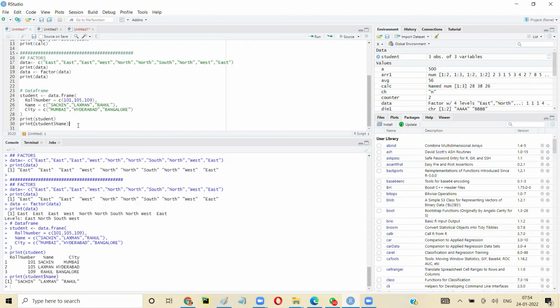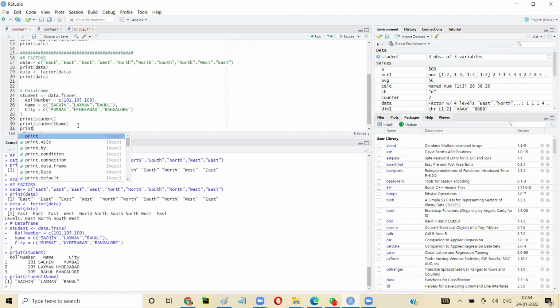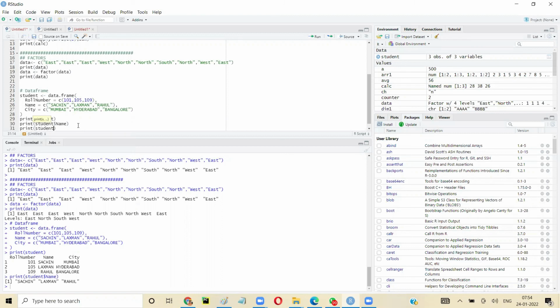Okay, so you can access using the column name, or you can even access using the column reference and row reference. So let's say I want to print student, and which bracket do we use for reference? If you want to get a subset of a data set, which bracket should I use?